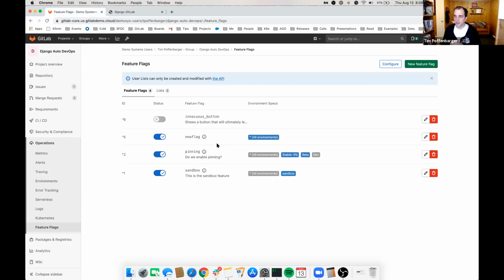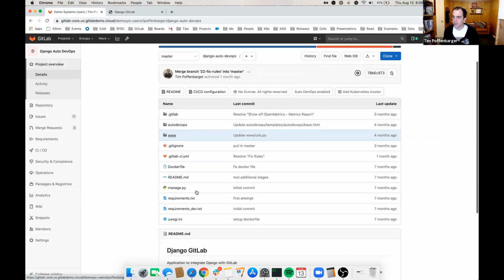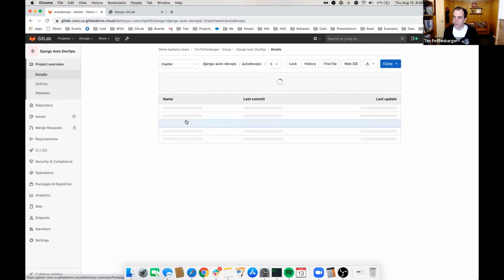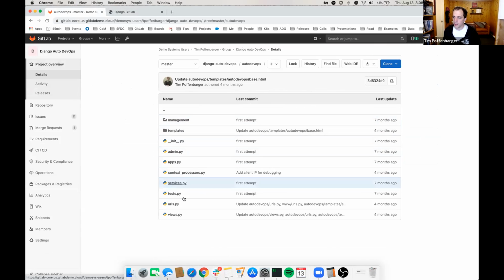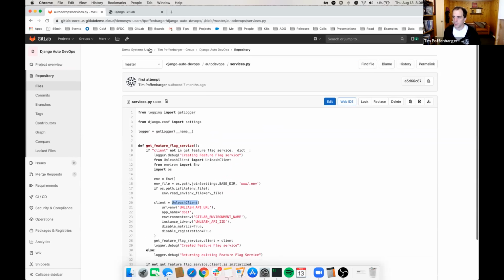So all that to say, have we been able to validate that there shouldn't be anything Python specific about feature flags that should change anything, correct? How this is working today is I have this service and it's reaching out to the Unleash client, and let me pull up the right file.